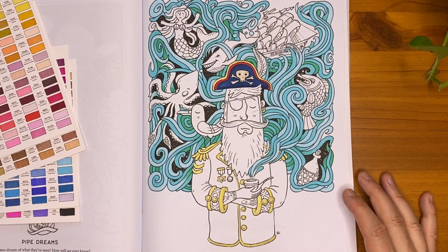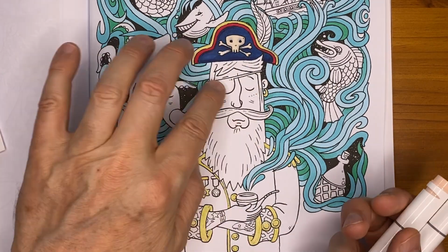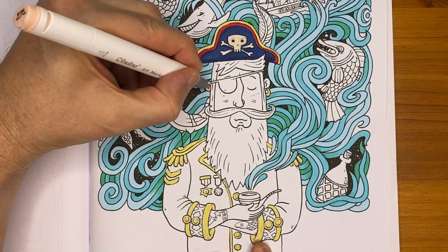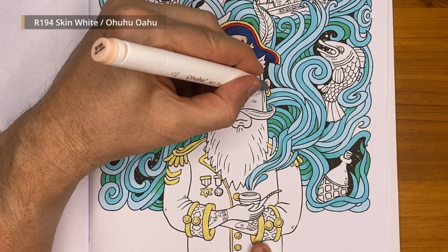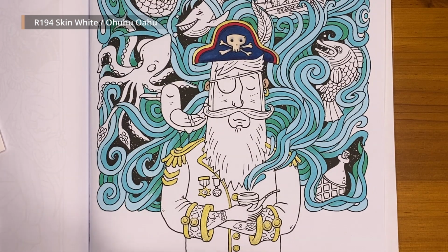Well, let's look at his face. I'm just going to look at his skin. I was thinking of doing pastel peach, but I'm going to go with my skin white and maybe some pear colour. See what that does. I've used skin white before, but I've not used pear colour before. I know that there's a lot of difference, but we'll see.